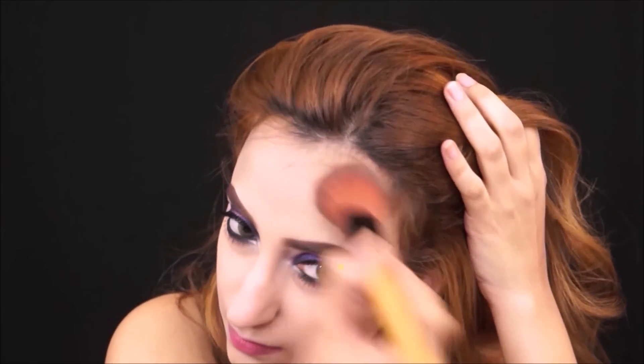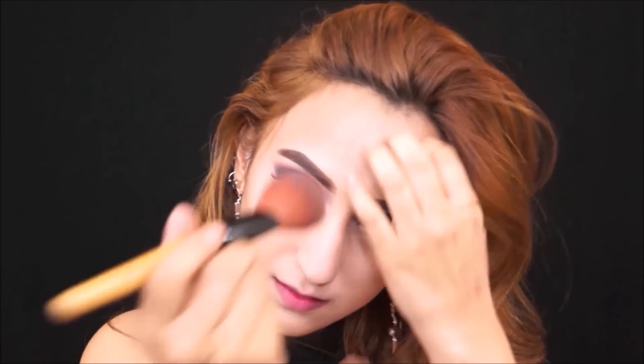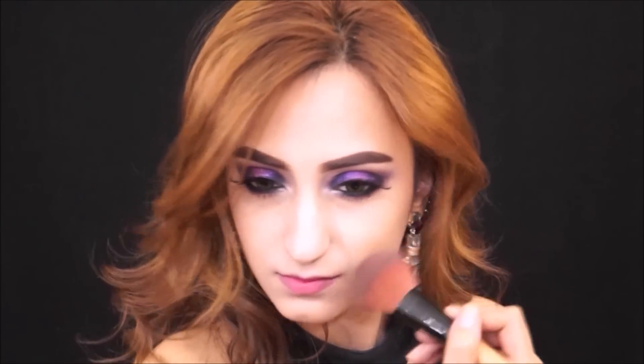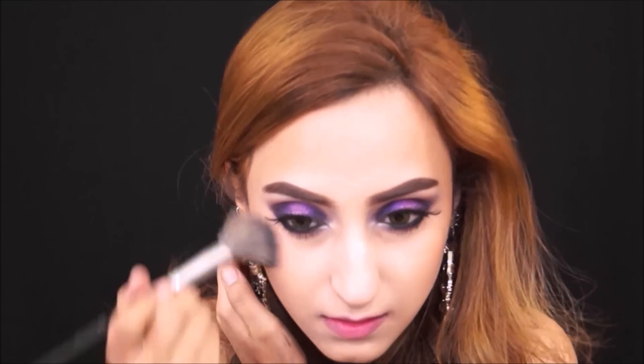I'm using the Body Shop's honey bronzer — if you've been watching my videos you know I'm super obsessed with it. I'm bronzing up the outside of my face and taking a moment to blend it in because I love things to be seamless; you shouldn't be able to see where anything starts or ends. Now moving on to blush — this is the Sleek single blush in the shade Sahara, a beautiful orangey-brownie bronzy blush. I wanted to keep it on the bronze side because I'm going with nude lips to keep the focus on the eyes.